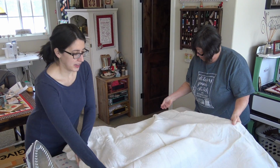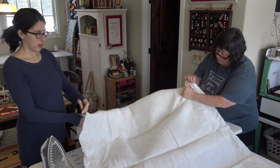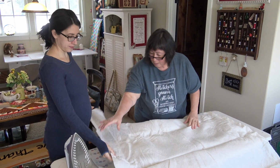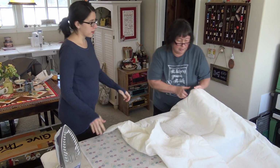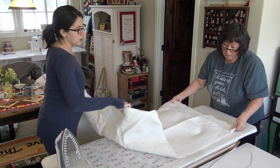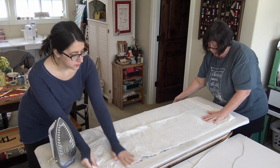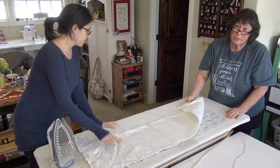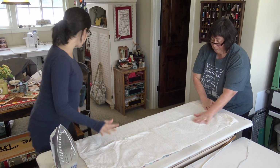Okay, so now you see, it comes out and it's kind of all scrunched up and wrinkled. I'm just going to gently pull that apart. And then we have our back all smoothed out here. And then, Emily, we're going to line the top of this to the top of your back. And see how nicely that fits, because it's a standard baby quilt size, it's going to fit the back. So now we need the front of your quilt.